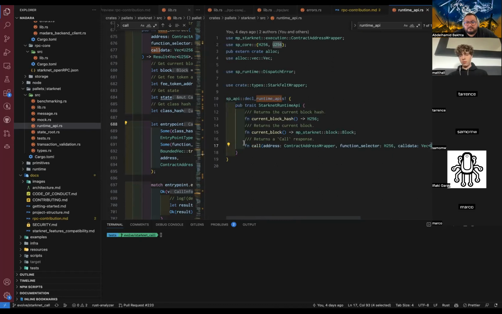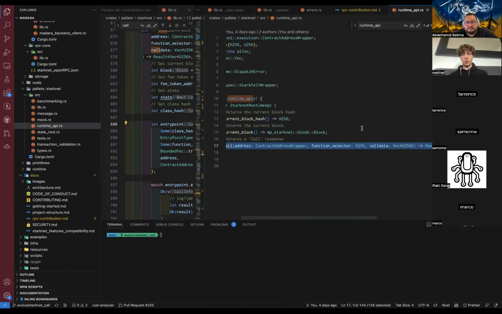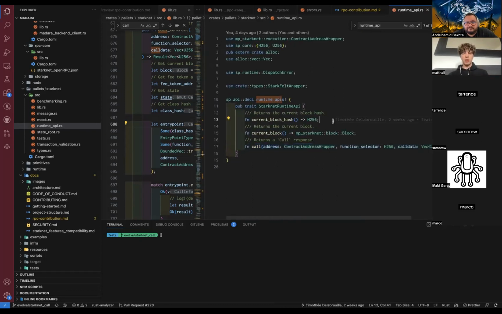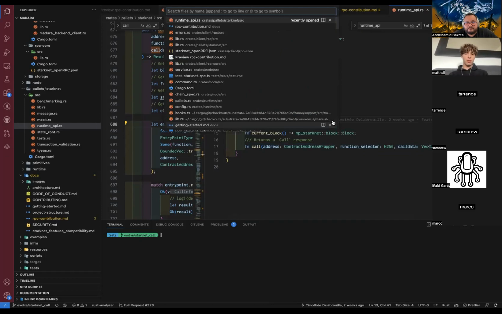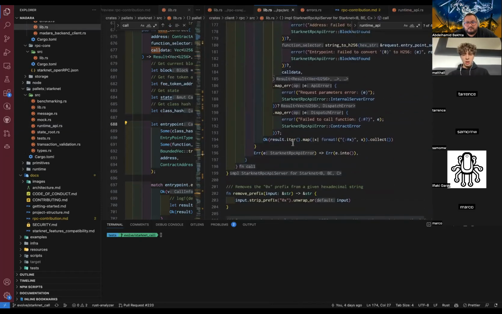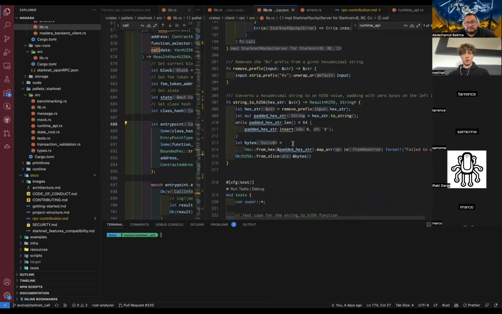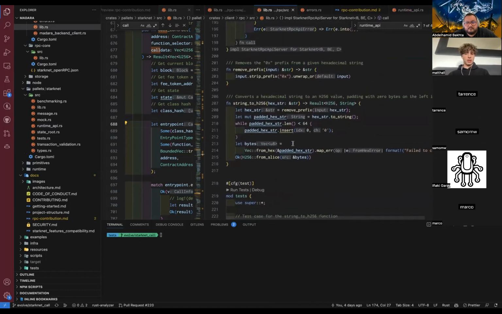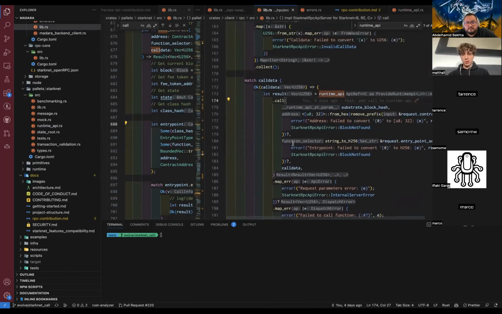So you just put the function signature here, and then you'll be able to access it in your RPC definition here. All right, I guess that's pretty much it for how to implement the endpoint, and we'll go through the test. But just checking.